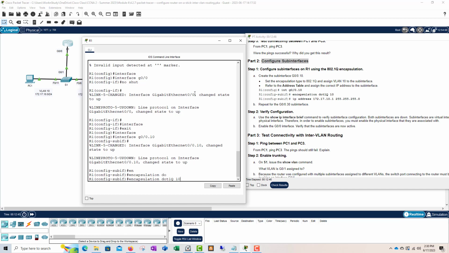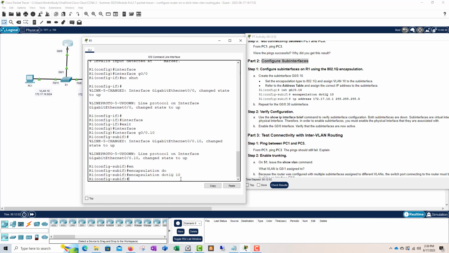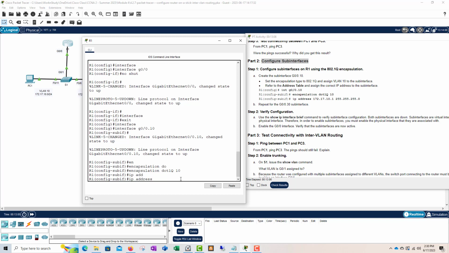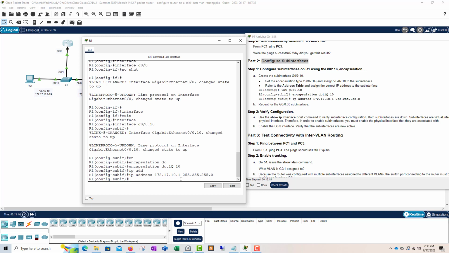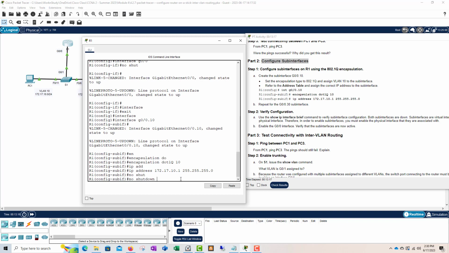The 10 here is a representation of VLAN ID 10. So this sub-interface gig 0/0.10 is a representation of the gateway for VLAN 10. You want to add the IP address for the VLAN 10 gateway, and make sure to no shut.